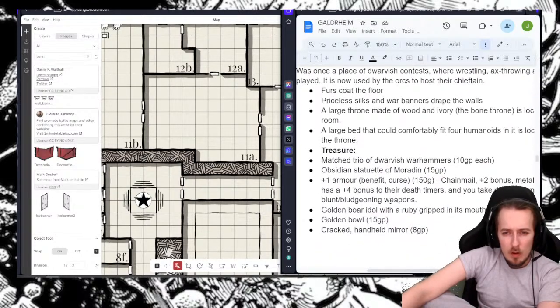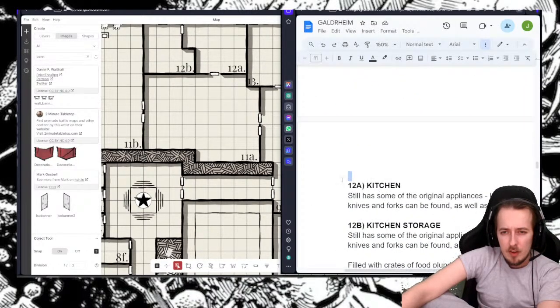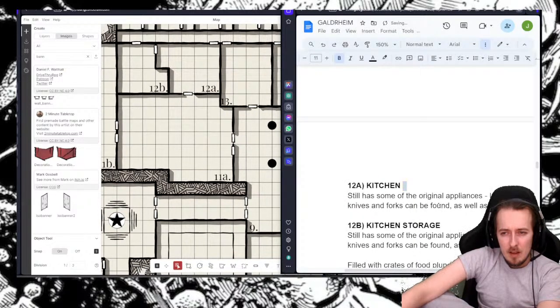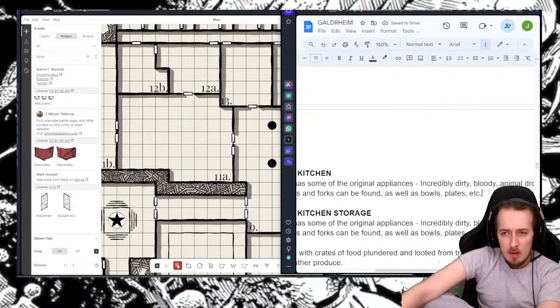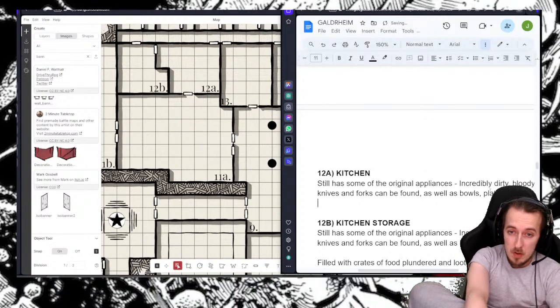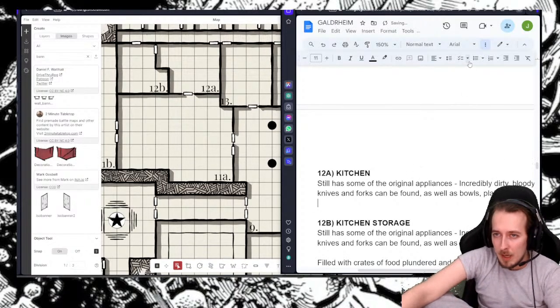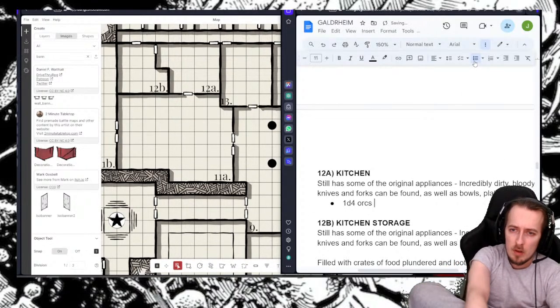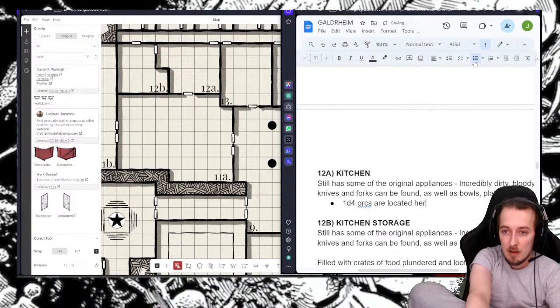Chief's Hall, lots of treasure, as you can see. Now we've got the kitchen. Yeah, let's do a bullet point here. 1d4 orcs are located here at any given time.